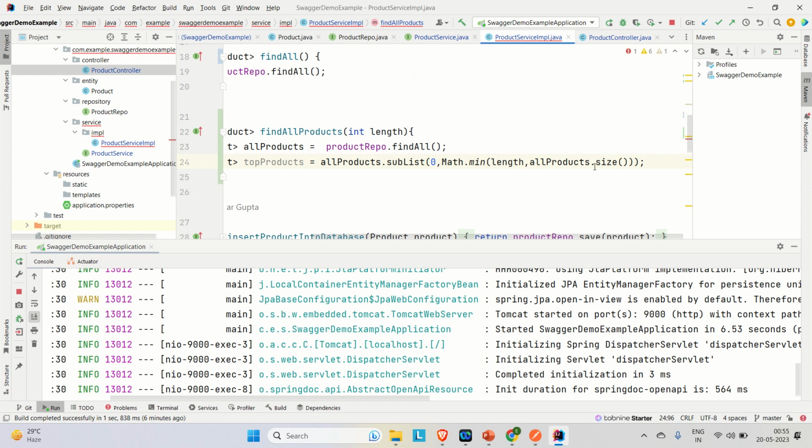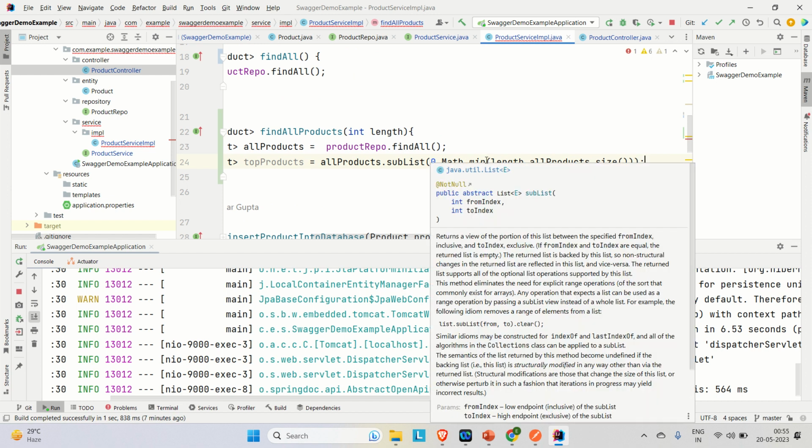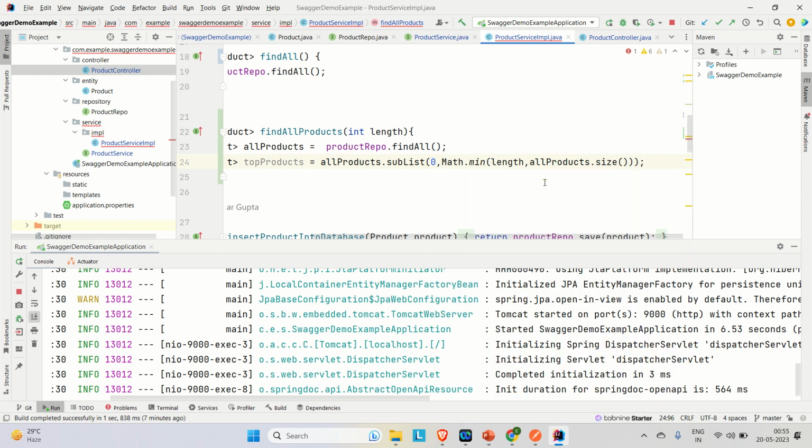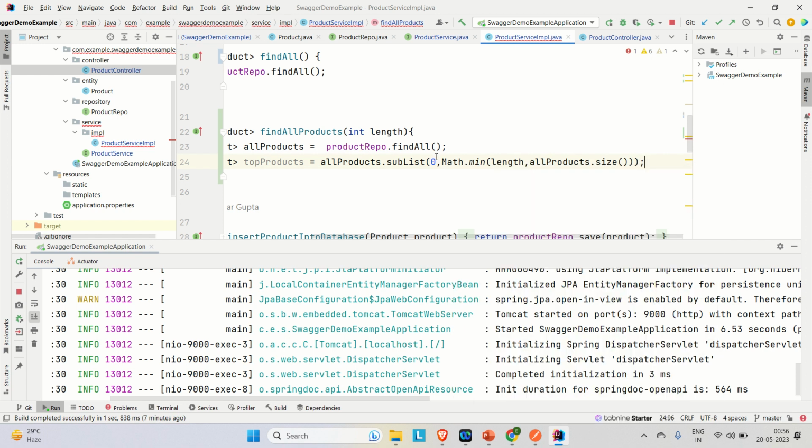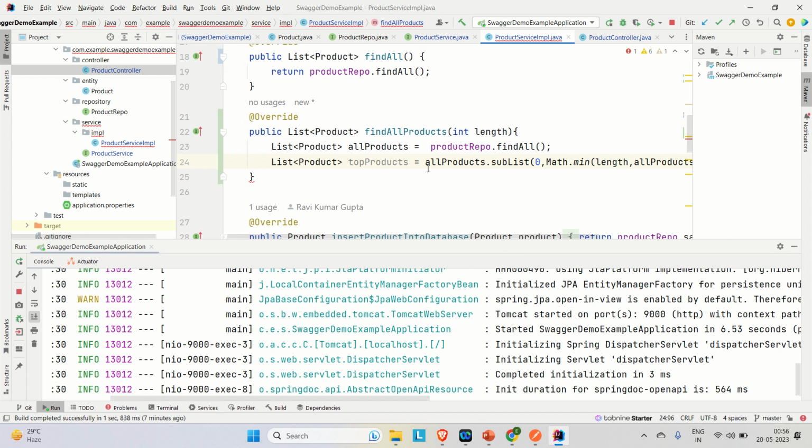So let's say the size is 5 and length is 2, so minimum of these 2 would be 2. Okay, so we want to find out the products from 0 to 2, and 2 is excluded, so 0 and 1, so 2 products will be listed out. And let's say if the size is only 1, then the minimum of these 2 would be 1, and we want to return only 1 because we have only one product in that scenario. So that is what we are doing here.